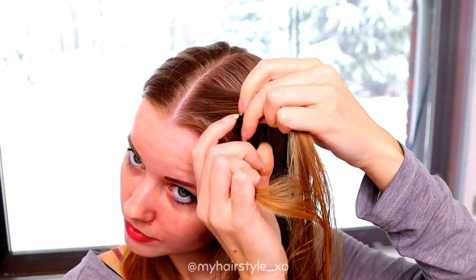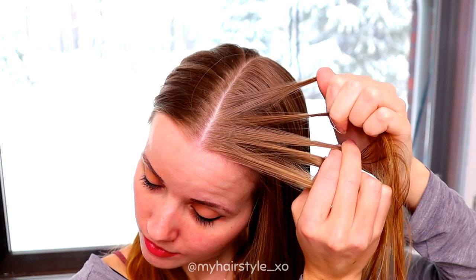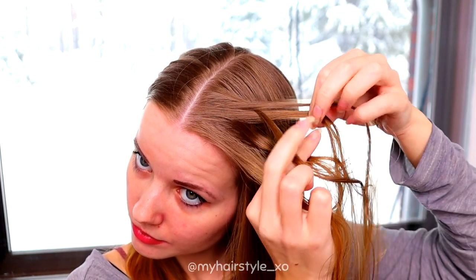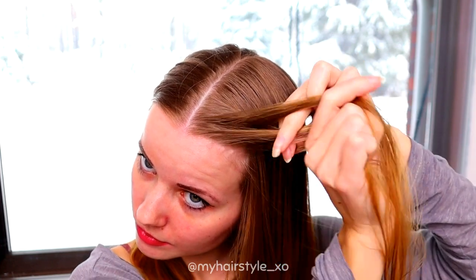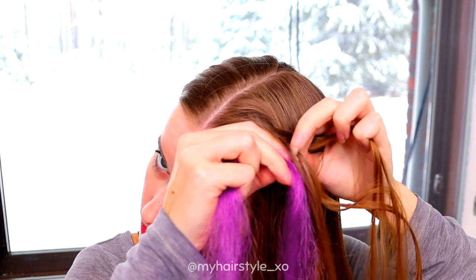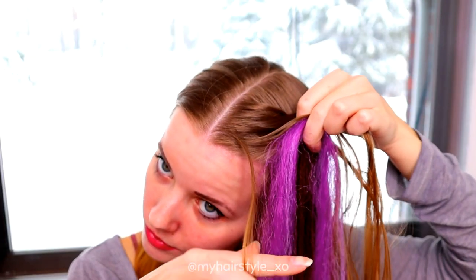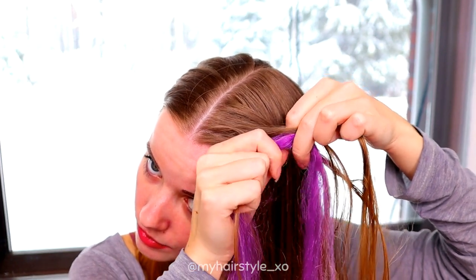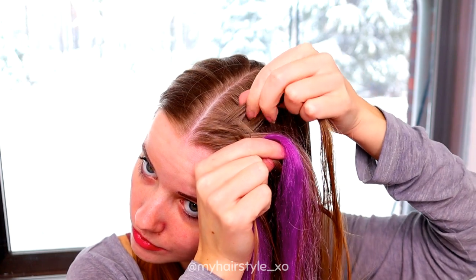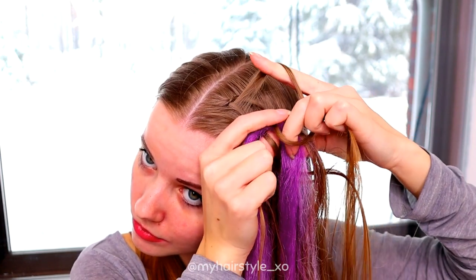Take a piece of hair and separate it into 5 equal strands. Then start the braid: bring the rightmost strand under and over, then the leftmost strand under. Add extension from the halfway of the extension, and then bring the strand over to the middle, right, under and over the middle.